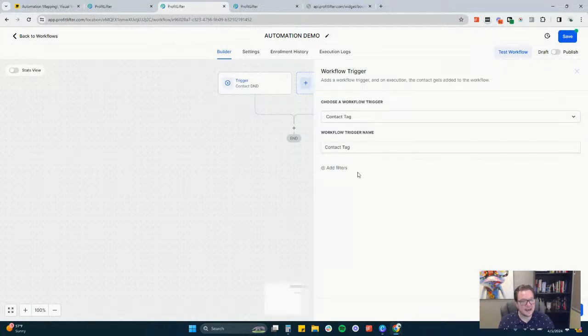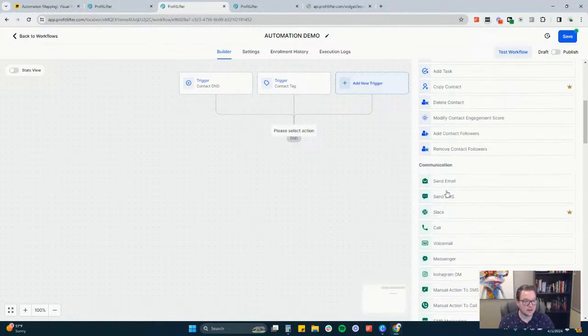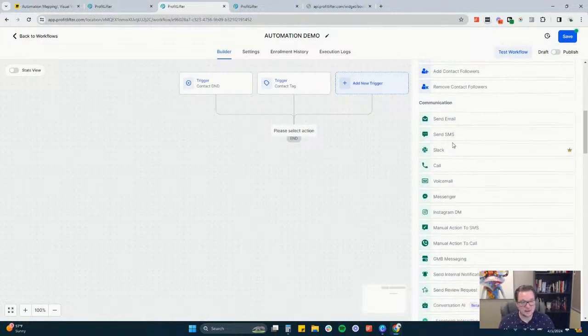Next, you have your contact tags. This is pretty straightforward. Anytime a tag's added, this is where it can get very specific. Like if we look at the one that we just did, consultation tag. Now you could say if they schedule a consultation, then we're going to send an email, send a notification to Slack, set it up for an outbound call, send a voicemail drop, hit them up on Messenger, whatever you want to do. So it gives you that ability to really craft your automations.